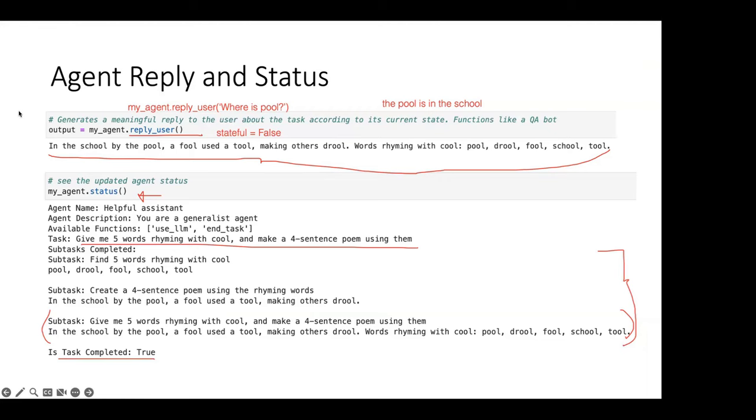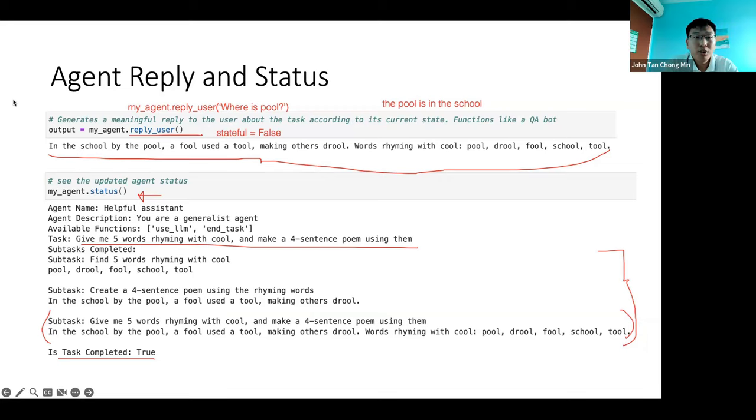Hey, John. I was thinking, for example, in this case, to pull these 5 words from a file and then output it back to a file. I don't know if you want to cover this or maybe a follow-up workshop. Yeah, I can do a more detailed session on how to use shared variables and history, because what you're talking about is the shared variables bit. Like, how do you pull information that is not from the large language model and store information, not going back to subtask completed? We allow for that in TaskGen as well. But that's a bit more advanced, so I don't think I'll be covering that in much detail today.